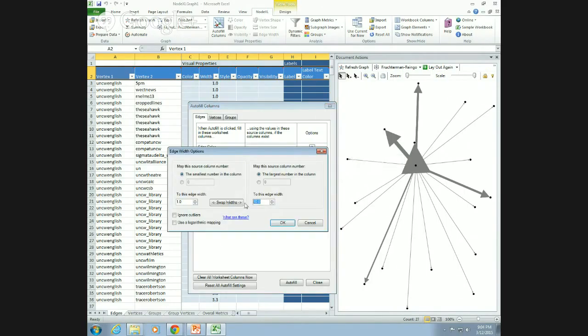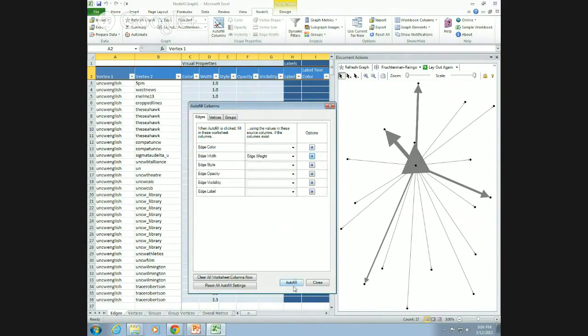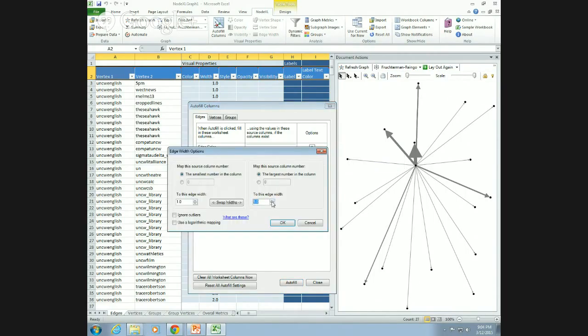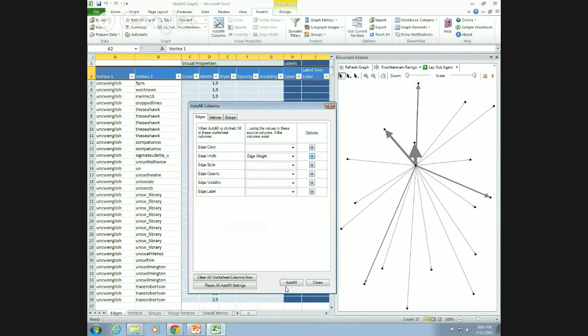So let's see what happens if we change this to 5. The largest is just 5. Okay, that's much better. Because then even our largest one, we might even tweak that down to maybe 4. And then repopulate. Yeah, because then even our largest is still legible.